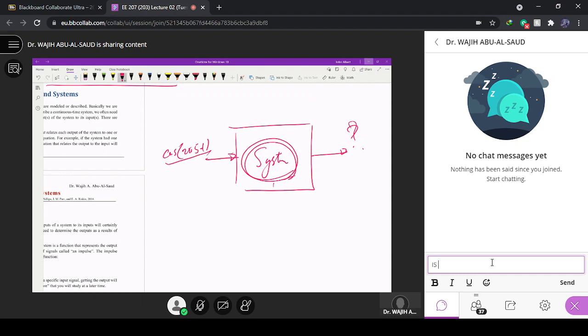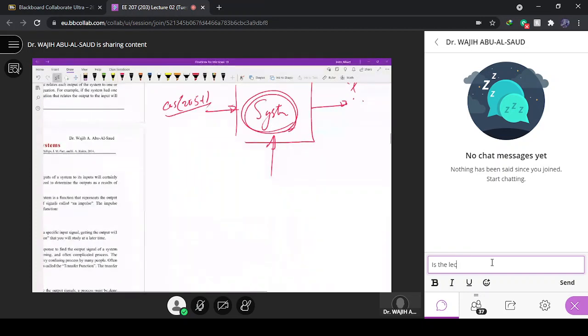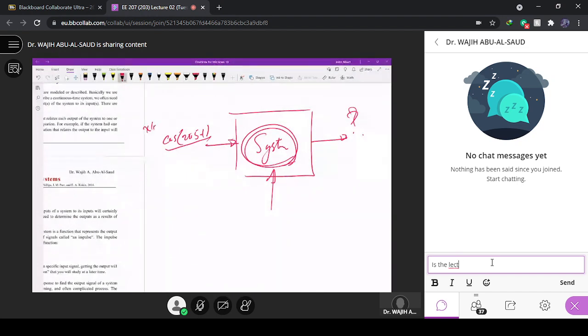One of them is you define the system using a differential equation. And we know what differential equations look like. For example, if the input here is x of t, and the output, let me call it y of t, then one way of defining that system is to say that y of t will be equal to the second derivative of x of t, d squared x of t by dt squared, plus 3 times the first derivative of x of t by dt, minus 5 multiplied by x of t.